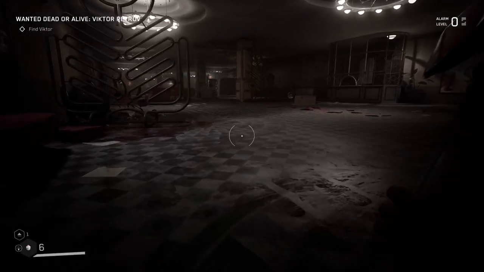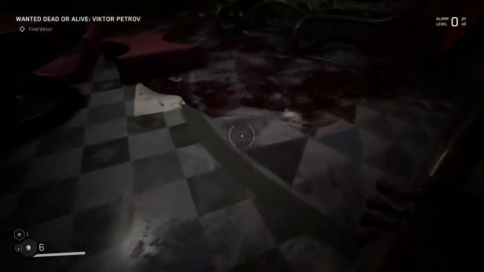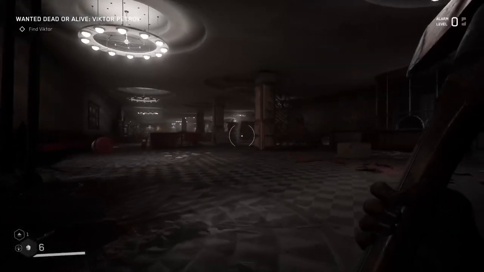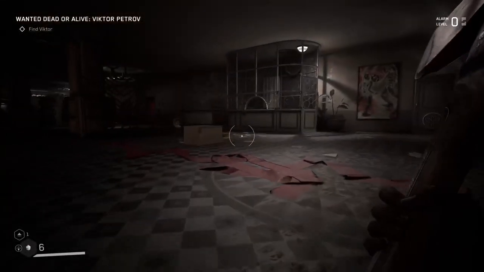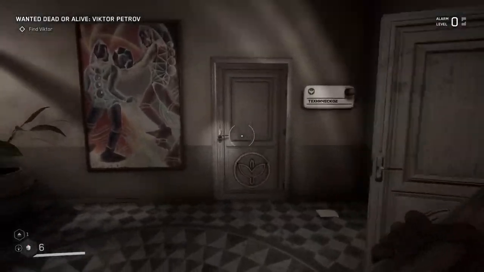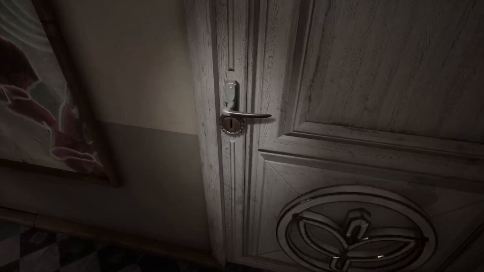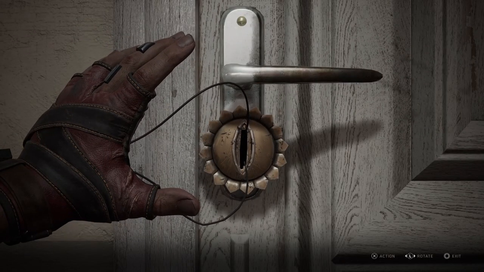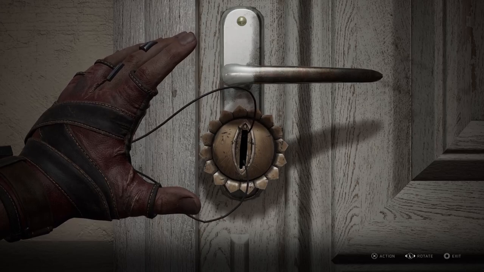Okay, here we go. Ooh, we got blood. Does it leave bloody footprints? Alright. So, nope, here's the door. Oh, we are doing the pick lock. Let's see, hold axe. Right or left? Let's try right. Left.